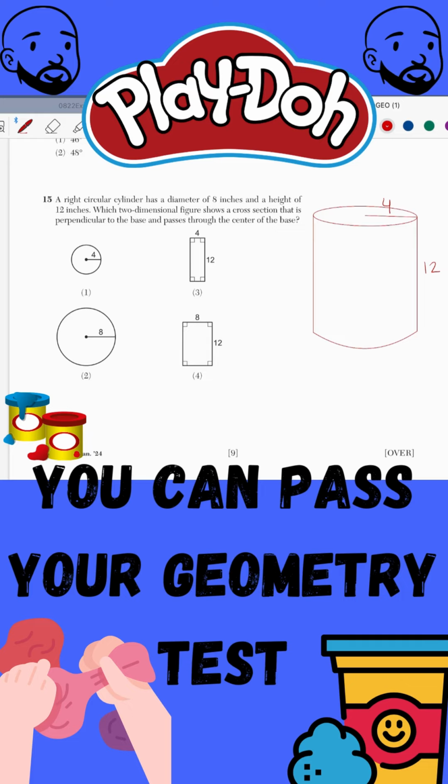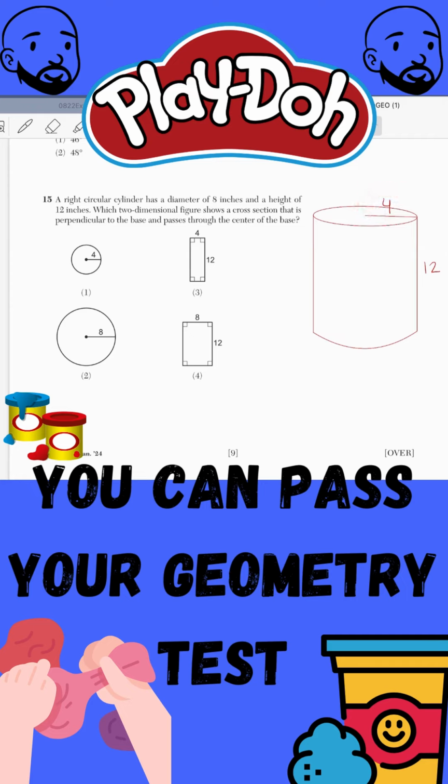You have to use your imagination when you're doing cross-section questions. Always try to draw the diagram. Look at my diagram. You'll notice that I didn't use 8, a diameter of 8. There really aren't many math formulas that use diameter. Most of them use radius. So I always end up drawing a radius just in case. But I don't know if that's going to affect this question.